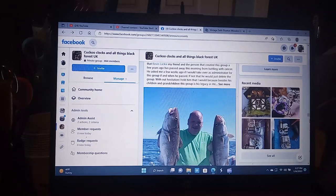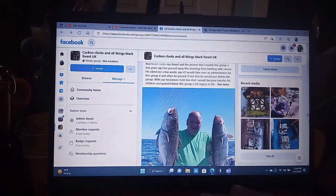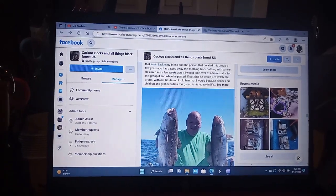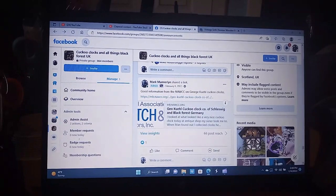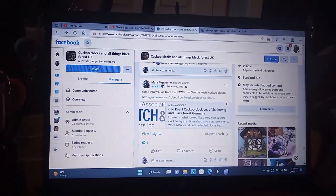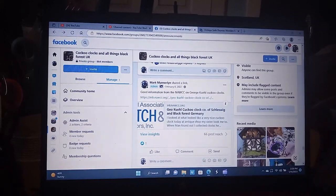This is my good friend Kevin Lackey, who passed away and who created this group. He had a Beha clock that did not have articulated wings. George Kuhl was German — he had a bedhead clock that came to the United States around 1908 and set up a clock company. In this NAWCC webpage, it discusses that in 1908 and earlier, he identified his clocks around the dial saying 'Made in Germany, Kuhl Clock Company, Chicago, Illinois.'